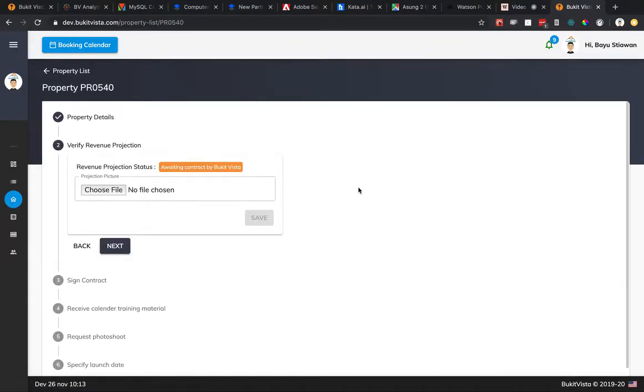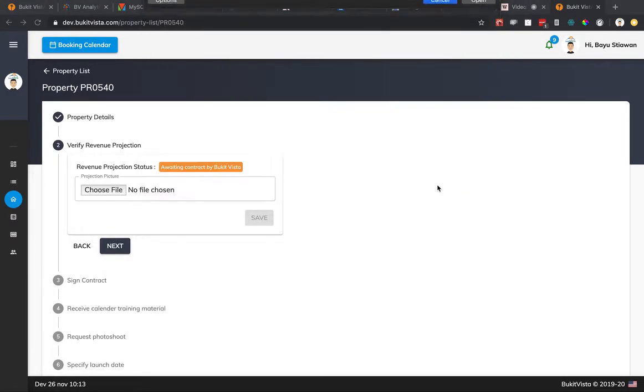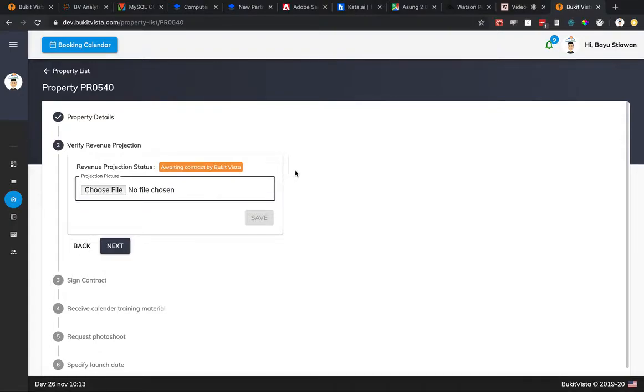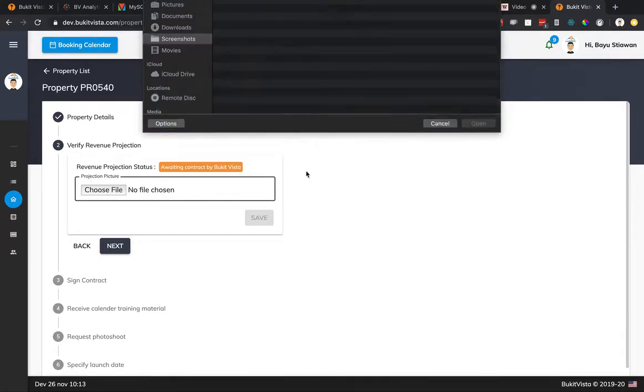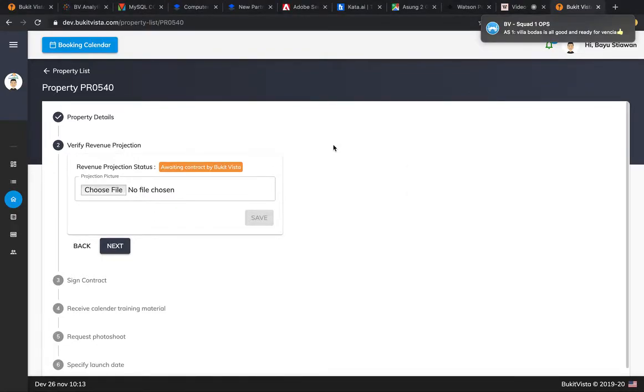On the employee side, if I am a revenue manager, then I need to attach a revenue projection image. When a revenue manager creates a projection, all you need to do is screenshot and upload it here. After it's uploaded, it will be saved here, and the next person needs to do that as well.